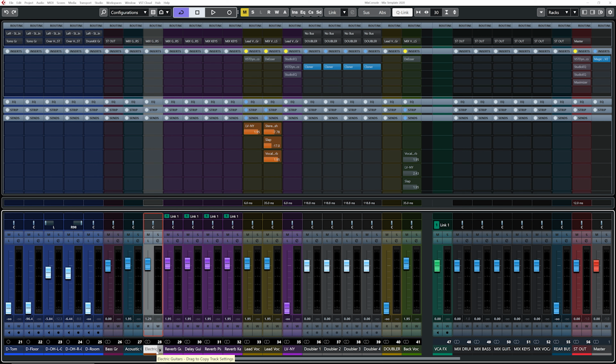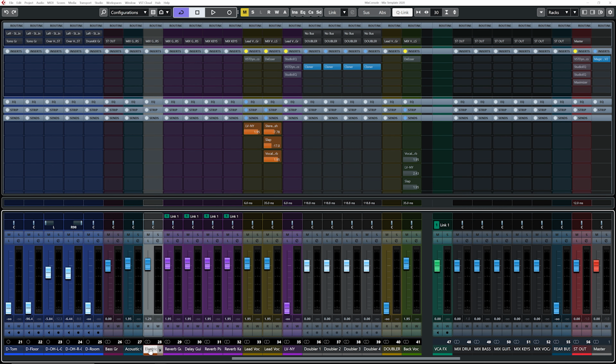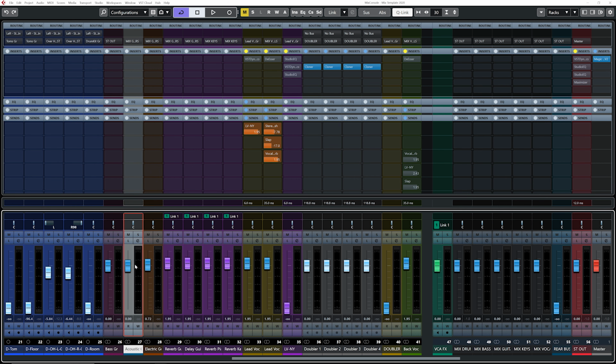And then route this channel, again, to mix guitars. So those are going to be separated from the clean electric guitars that are playing in the verse, for example. Okay, different parts. So I might end up with several of those stereo group channels for electric guitars. For acoustic guitars, usually I'm just going to end up with one, and route all the acoustic guitar tracks into this stereo acoustic guitar group channel.